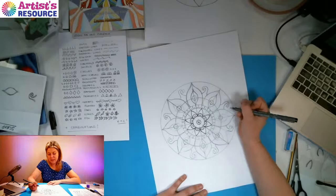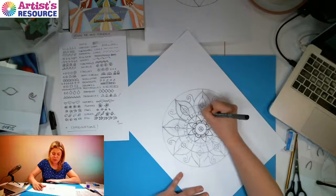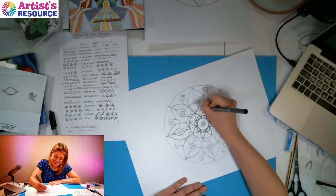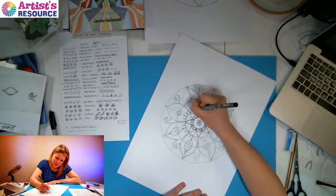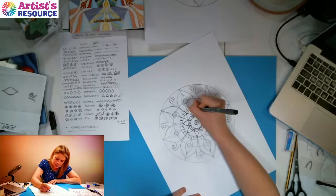Okay, I'm going to go around and do my vertical lines. Boop, boop, boop, boop, boop, boop, boop, boop. I don't know why my vertical lines have got sound effects, but they have. So maybe some of your shapes have got sound effects as well. Don't be afraid to let out that sound effect. The things I say on this stream. Don't be afraid to let out your own inner sound effect. But where was I? I can't quite see where it is now. Is it there? It's got to be there.